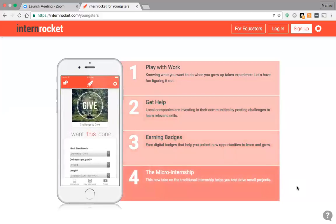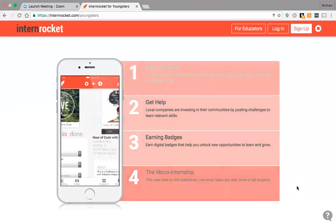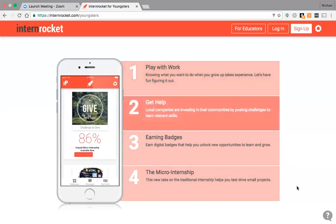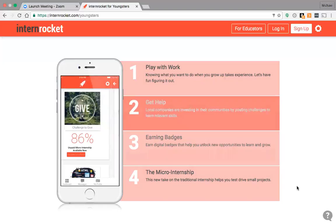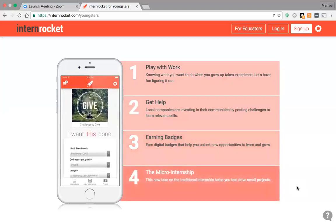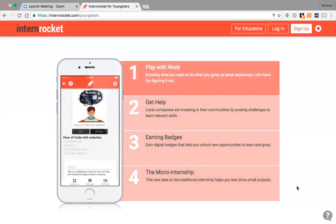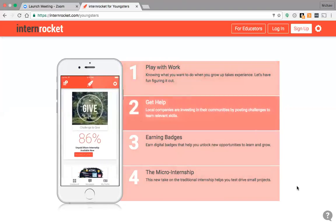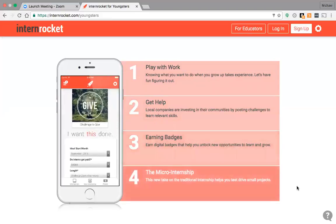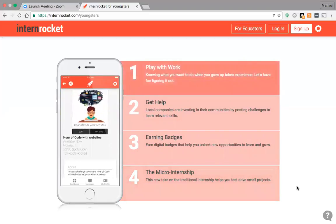Chad, I don't know if you remember, or if you went on one of the tours when we were out in Las Vegas for the K-12 Federation, but one of their schools almost has an internship program built into it. One of the teachers was saying that there was a student who was convinced they wanted to be a dentist, and had signed up for the dental intern program. After day 2, they realized they hated looking into people's mouths. And this was in high school. What a great thing to recognize. Oh yeah, fantastic. I'm going to be a dentist, or a dental hygienist, and then realized, I can't do this all day. But thank goodness they found out now.